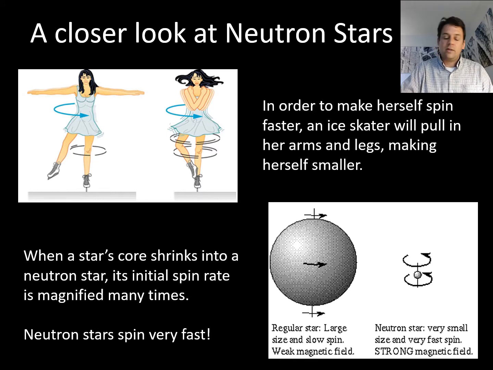If these things weren't exotic enough and hard enough to wrap your mind around, it just got worse. A normal star is big and has a relatively small rotation rate and a relatively weak magnetic field. A neutron star is extremely small, spins correspondingly very quickly, and has a very strong magnetic field. You can't make anything like this in a laboratory. It takes stars to make these things, and not just run-of-the-mill stars, but massive stars.